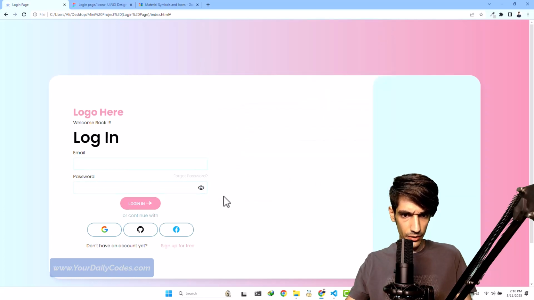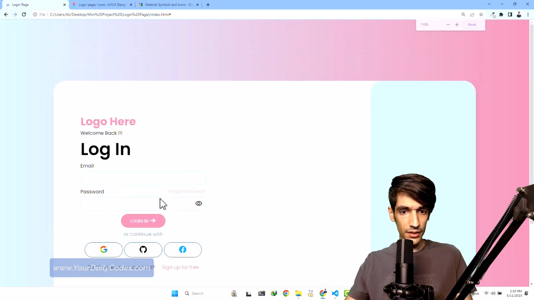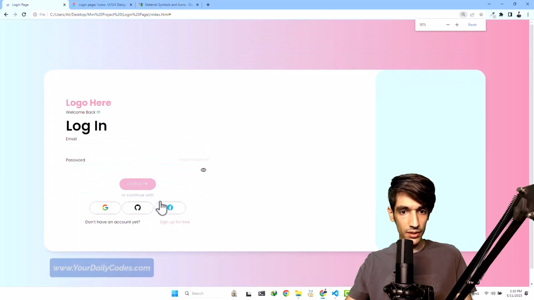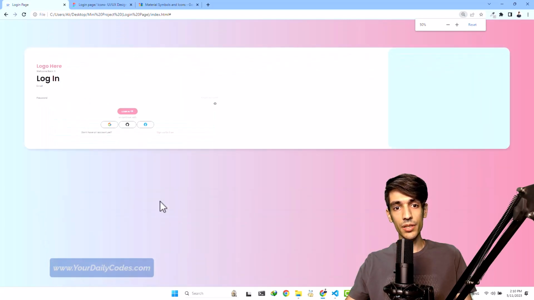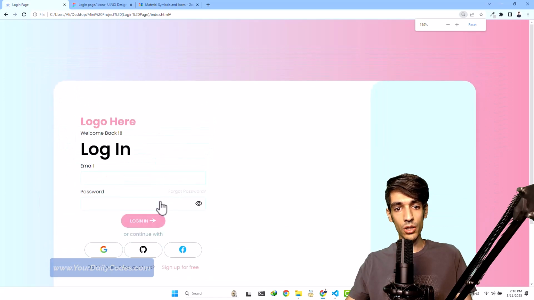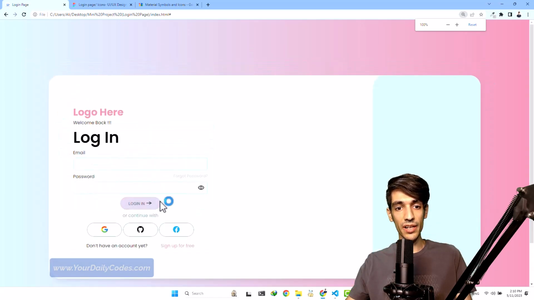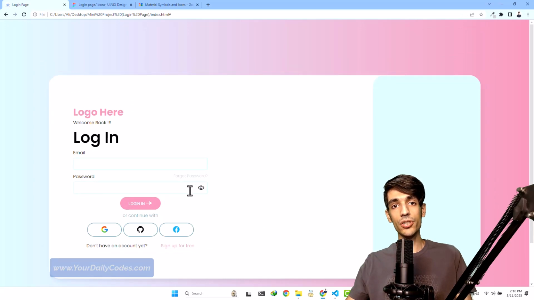So I think this is good. And no matter whether the display is big or small, we always have that icon there because we are using a good combination, and that combination is absolute and relative with each other.